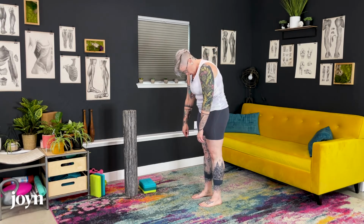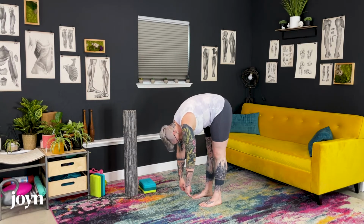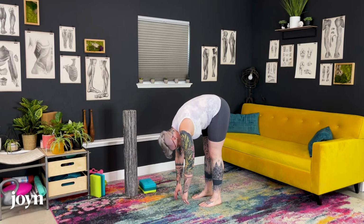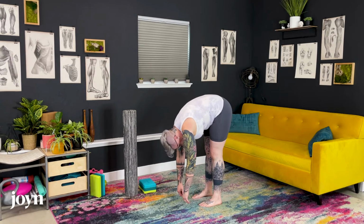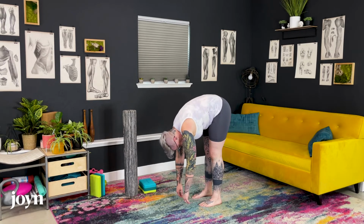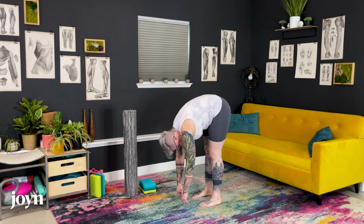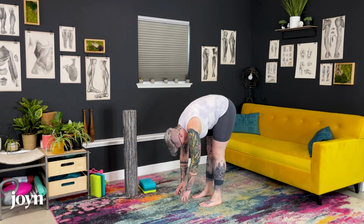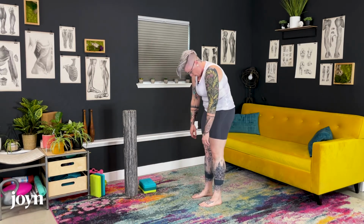Hollow your belly a little bit and roll your way down, down, down. When you find the bottom end range of your motion, you're gonna stop here and transfer the weight, leaning forward onto the balls of the feet and then leaning back onto your heels. Just forward and back. 2 more times, forward and back. Last one, forward and back. Try to evenly distribute the weight between the ball of the foot and the heel, and on your exhale, peel your way up, up, up.